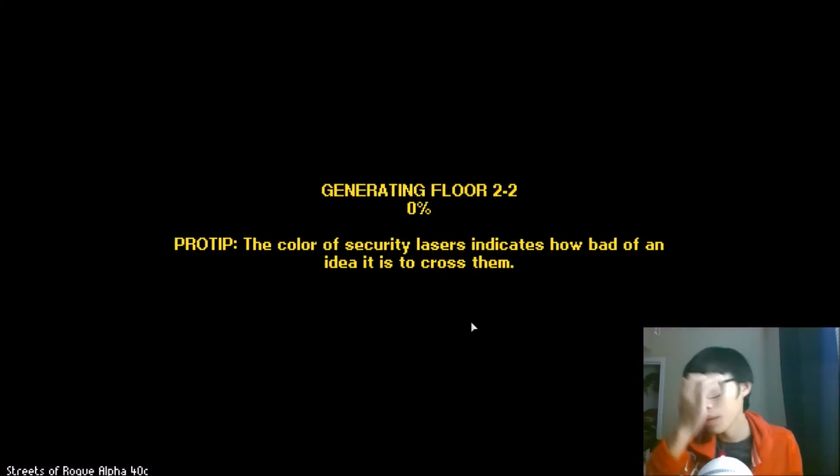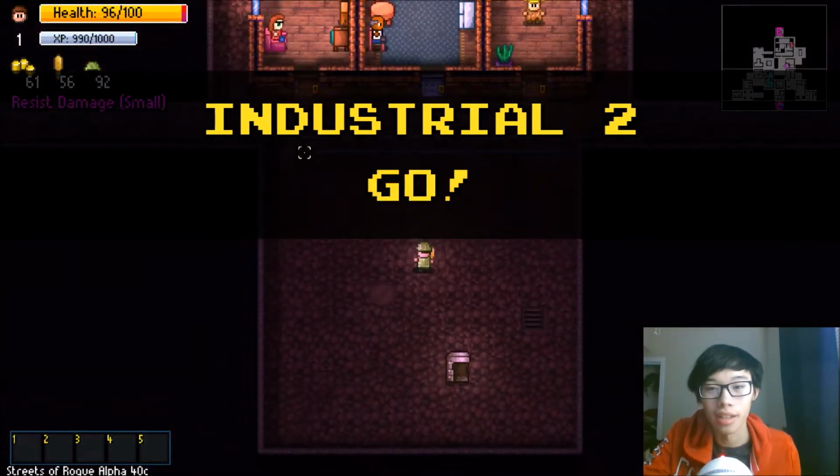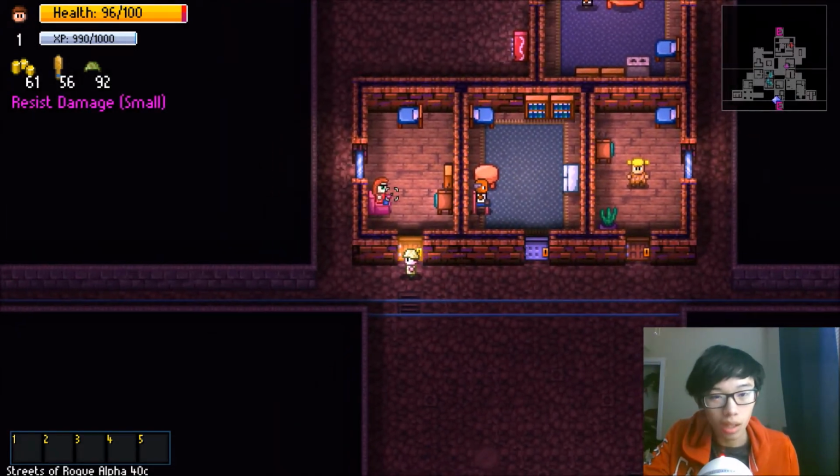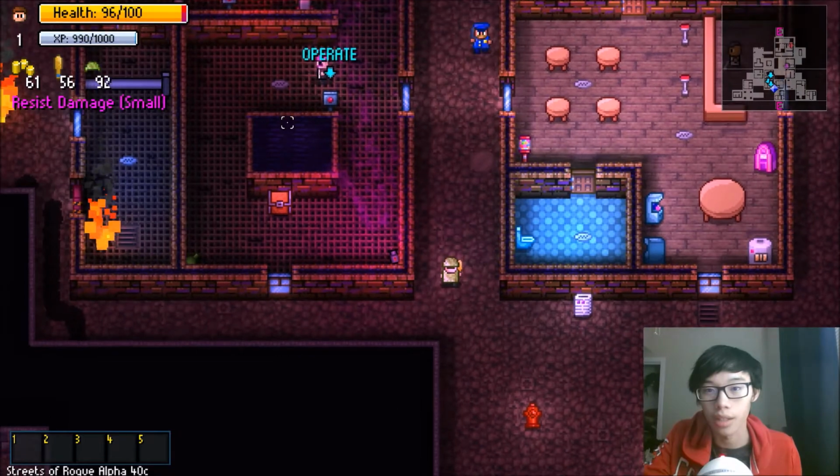That's fine. But I don't know if I can beat all the stages this episode, because we're starting with only 3 of them, so I'm gonna have to figure out how to do that. Industrial 2, go. Alright, so we're gonna figure out what we're up to. So I'm seeing some switches we need to activate.